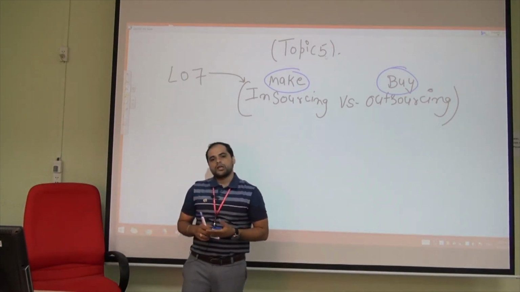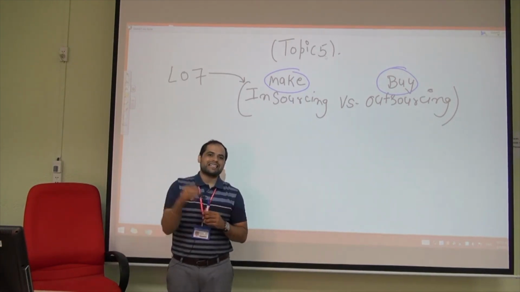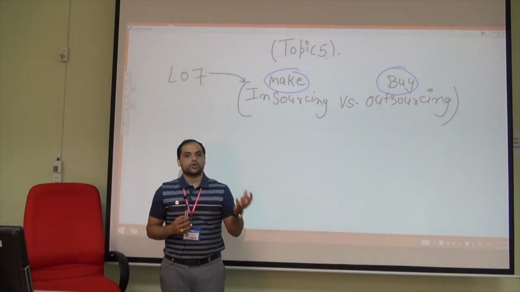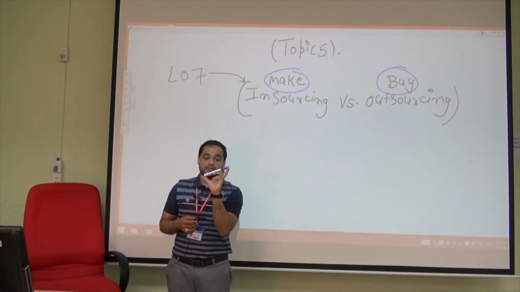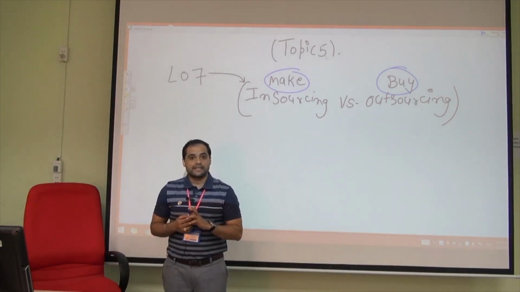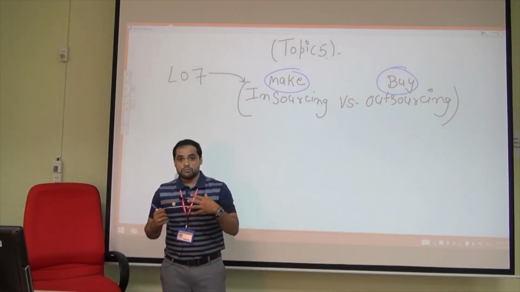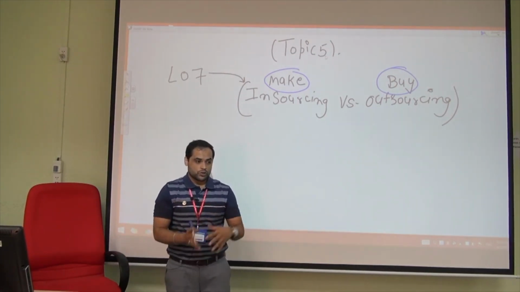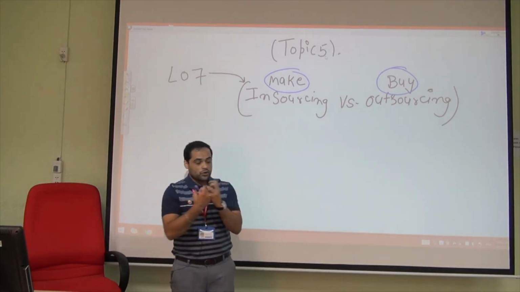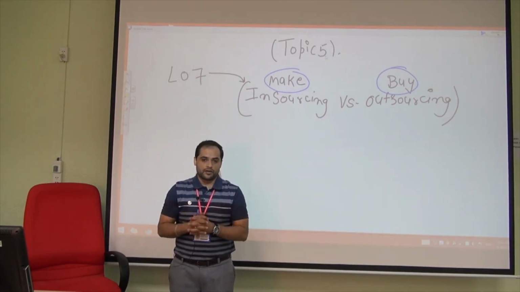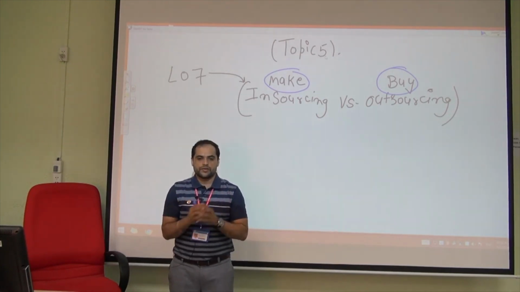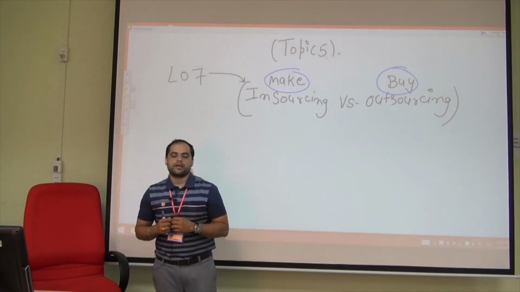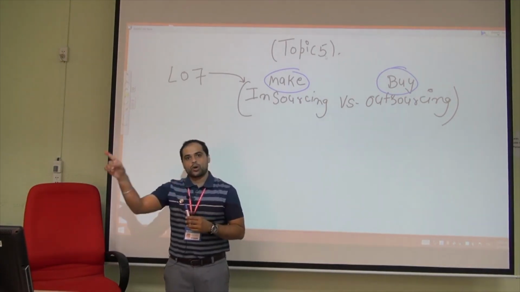Insourcing means you will make the raw material inside the company. After making the raw material, you use it to produce the product. That's called insourcing. So, make. It means you make the services which are required to complete your product, you generate those services and you use them to finish your product. That's called insourcing. Insourcing versus outsourcing. So now this completely depends upon the company, whether the company prefers insourcing or outsourcing.